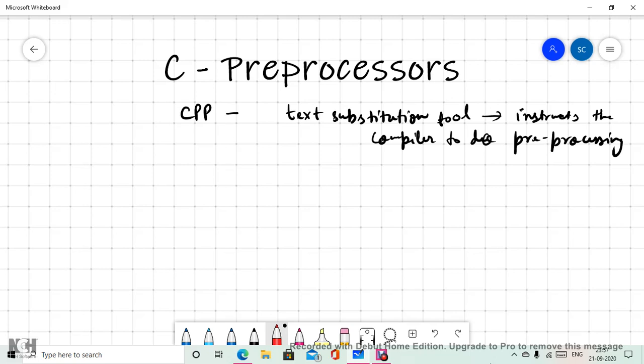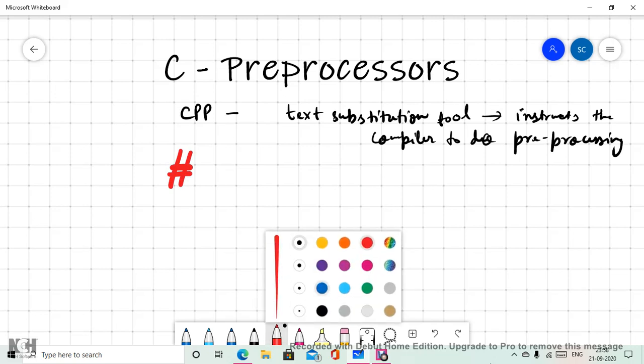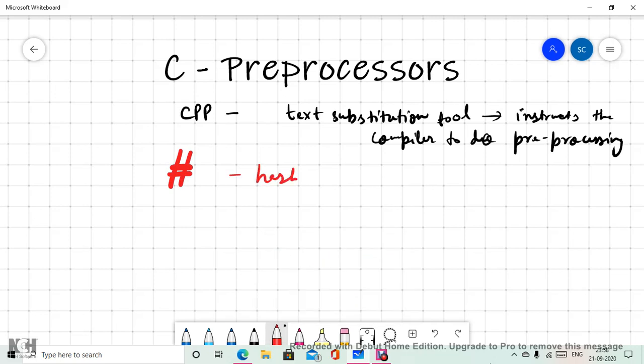All pre-processor commands we need to define in order to have this thing done before the compilation. There is a symbol called the hash symbol, and this hash symbol is used for preprocessors.